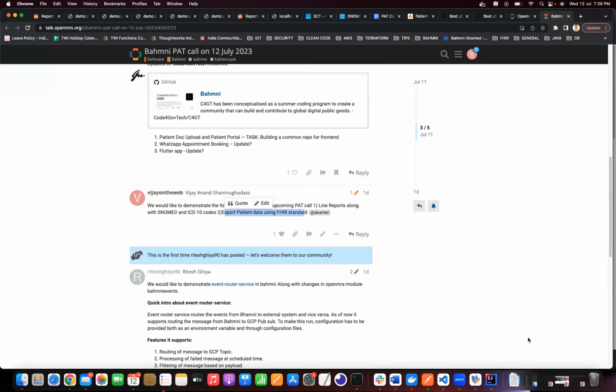Ketan, if you can share the link, please. There is a lot of interesting and important work happening with the SNOMED integration, along with support within Bahmni capabilities, also leveraging clinical decision support, etc.